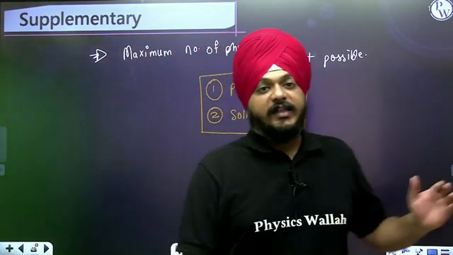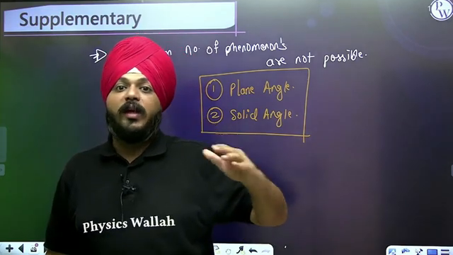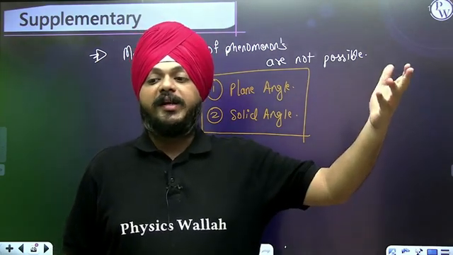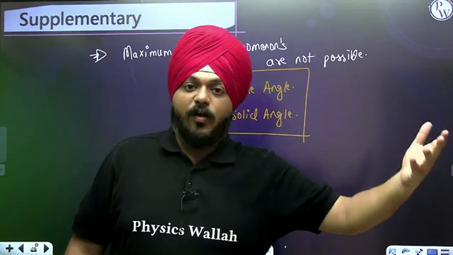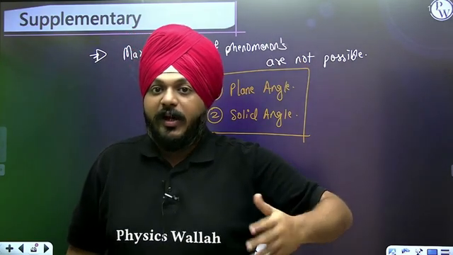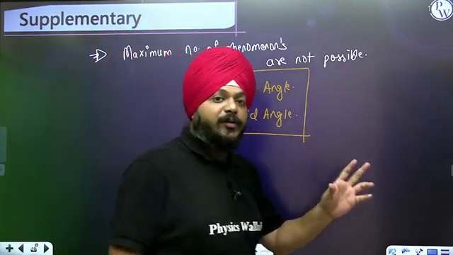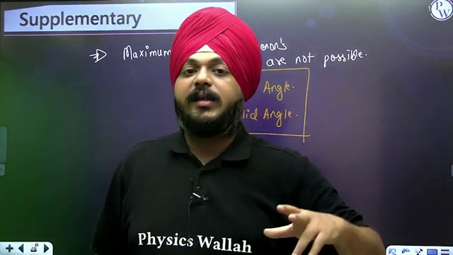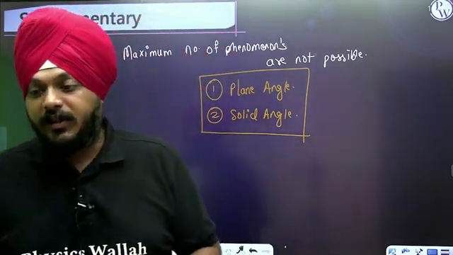So we started with physics, slowly moved on to the physical quantities and the types of physical quantities. With respect to the physical quantities, we have units. For fundamental physical quantities, we have fundamental units. For derived physical quantities, derived units. For supplementary physical quantities, supplementary units. Fundamental units are the units of the fundamental physical quantities. Supplementary units are the units of the supplementary physical quantities. Similarly, derived units are formed from the combination of more than two fundamental physical quantities.